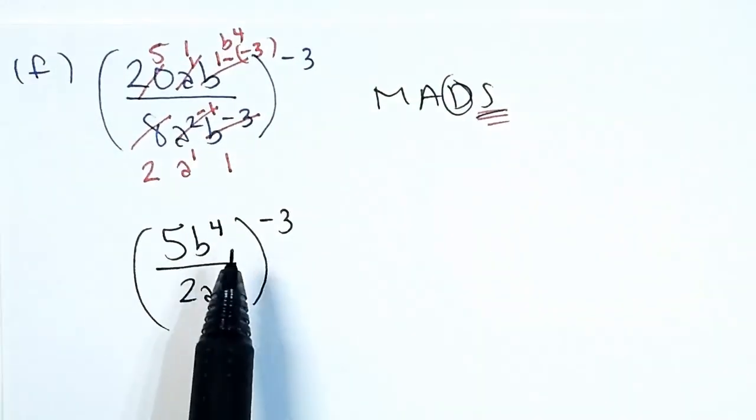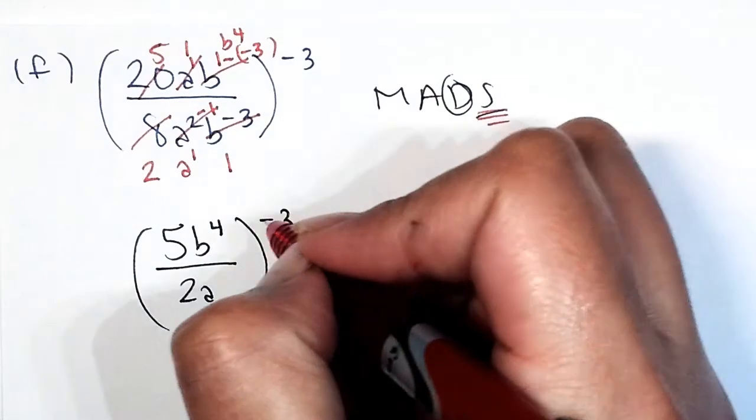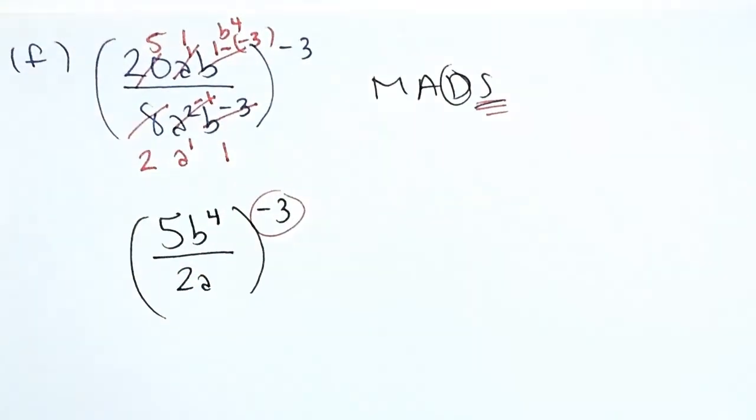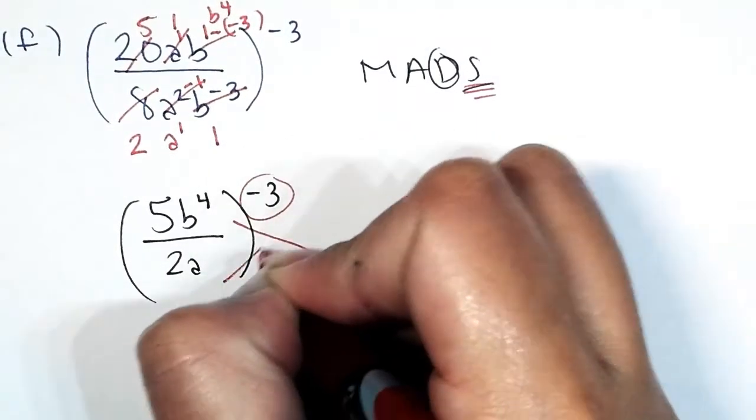You can evaluate, but I don't like that. I don't really like raising it to a negative power. So with your permission, we're going to fix it. So we're raising it to a positive power. We're going to bring the top to the bottom and the bottom to the top.